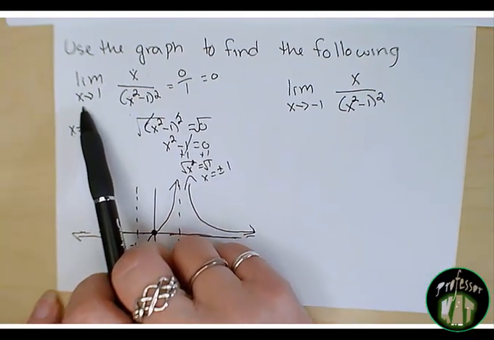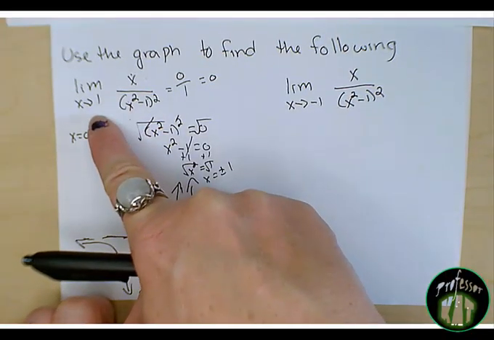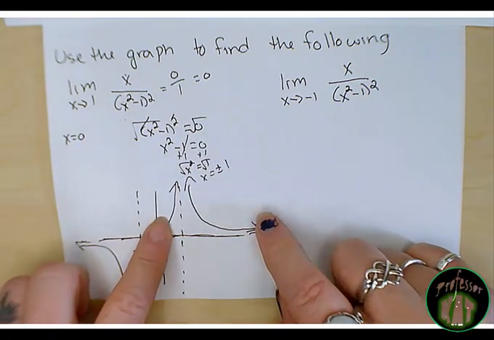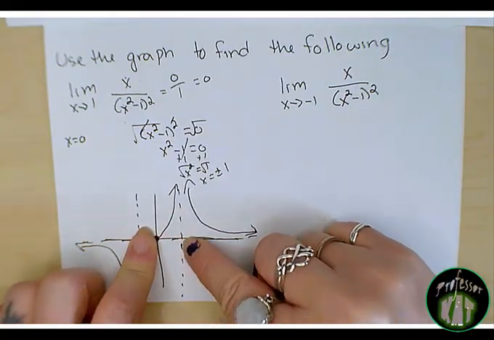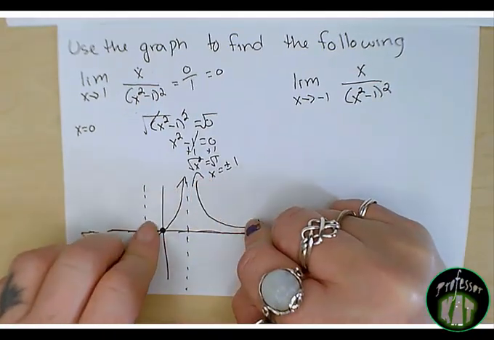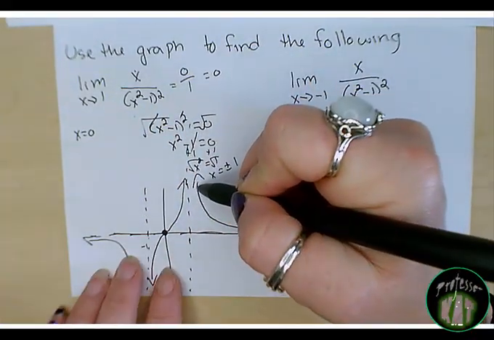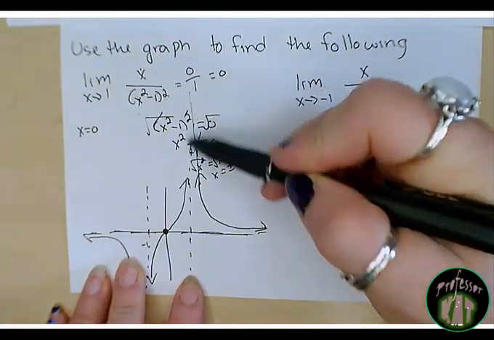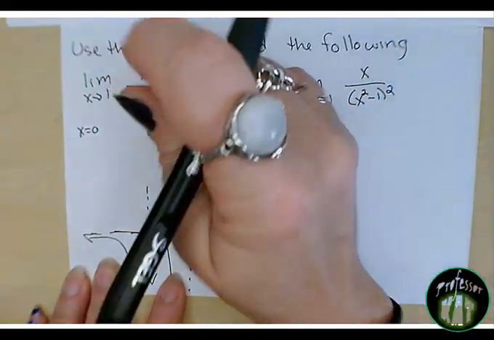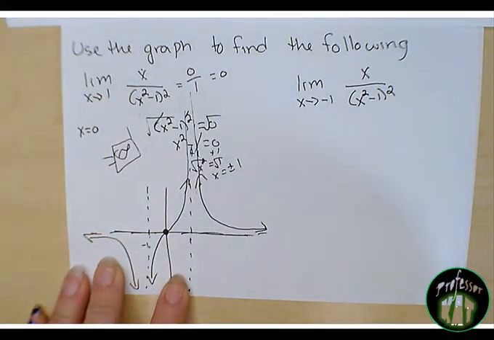The limit as x approaches 1 of this function. So we're approaching 1, which means, again, it doesn't have a plus or minus here. We're approaching 1, so we're looking at it from both directions, coming from the left side and coming from the right side. The closer and closer we get to this line, it looks like our graph is going to just go up, up, up, and it's really just going to forever hug that asymptote. This graph is going to keep going on and on from the left and from the right side, and it's never going to stop. So that means the limit here is going to be positive infinity, since it is shooting upwards forever.